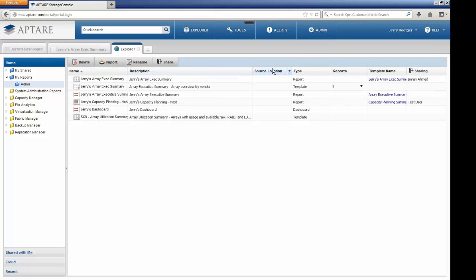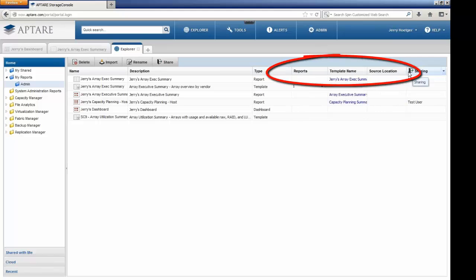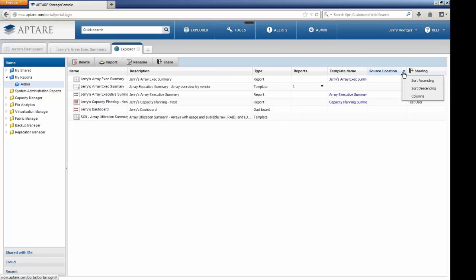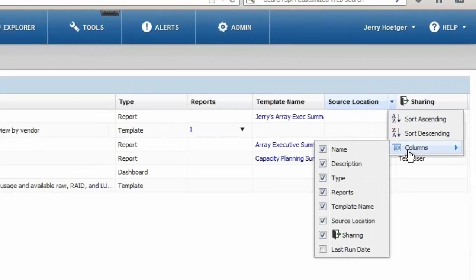So if I'm not interested in source location, I can drag and drop that towards the right-hand part of the screen that I don't typically look at unless I scan that way. I can also pull down any of the triangles to the right of the column header and select or deselect the columns that I want displayed.